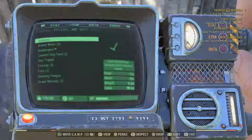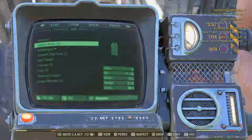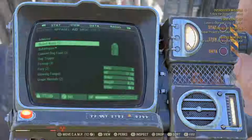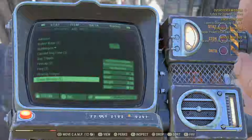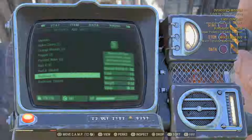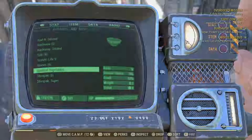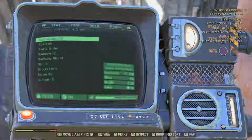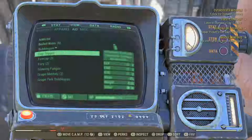I sort of mentioned this in the last one. I think that they have done a really good job in introducing survival elements without making them really overbearing, because in a lot of games, I did mention this last time, the survival elements, there it is again, that friggin' spoiled vegetable comes back. In other games that I've played where there's survival elements, they can become really, really annoying really fast. This game has avoided that so far.